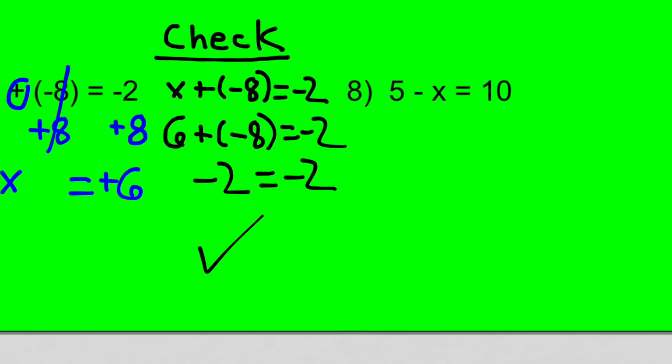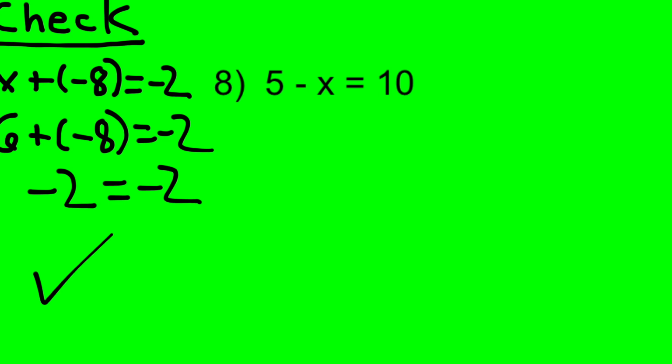Okay, the last question, a little bit different. 5 minus x equals 10. Well, I want to get this x by itself. I want the plus 5 to go away, right? It's a plus 5. There's no sign in front of it. So it's like a plus 5. The way you get plus 5 to go away is minus 5. And if I do it on that side of the equal sign, I have to do it over here. So minus 5. Now check this out. This goes away. And I don't just have x left, I have minus x. We can't just have the negative sign go away. Minus x equals 5.